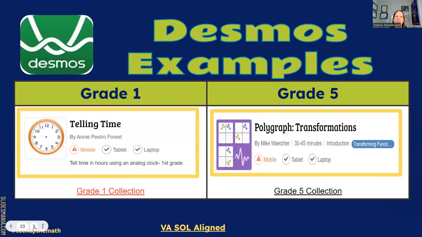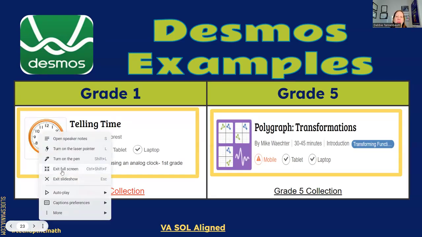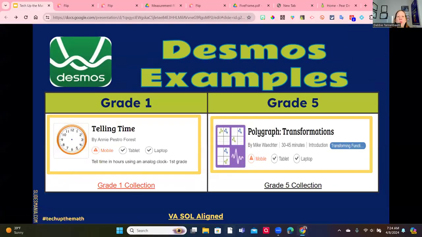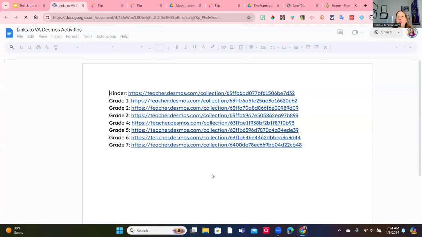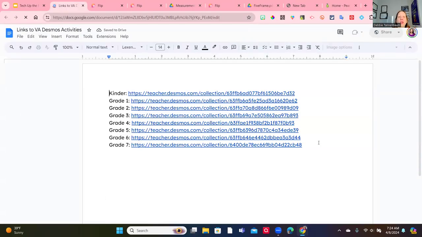So with that, I'm going to give you a little bit of time to play. So you have 2 choices right now. Choice number 1 is if you want to go here. This is a document I've created where it has Desmos activities that are mostly for elementary based on our current standards. So that's one choice.